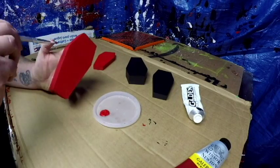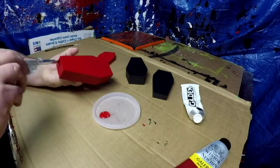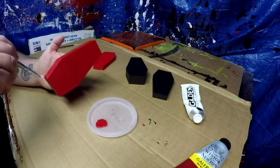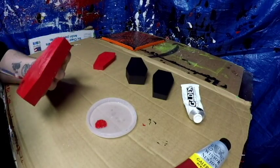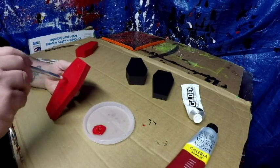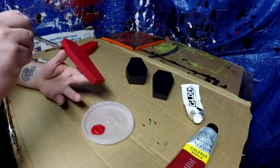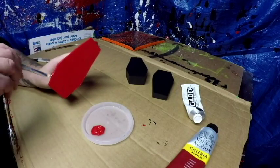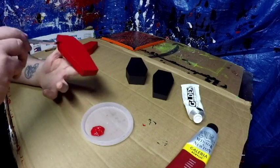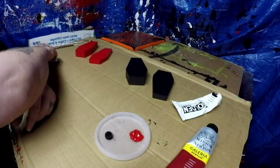I appreciate everybody's support. I just started painting full-on in January of 2016, so it's been a relatively short period of time. I'm learning something new every day, I love to paint, and I'm trying to come up with new ideas and techniques. I think my Fusion Series and Lifeline Series are very unique - I personally haven't seen anybody else do anything like that, so I'm going to hold those as my own.